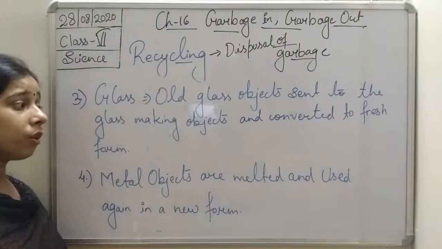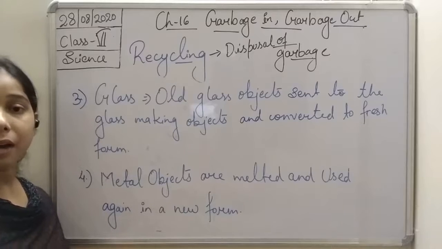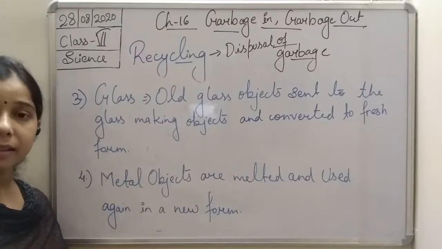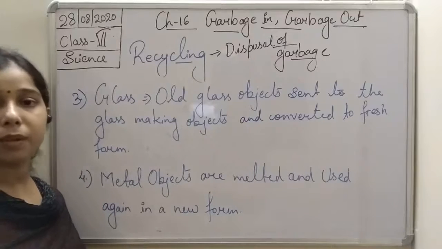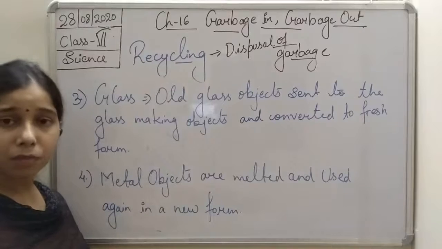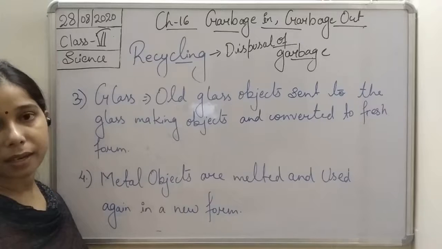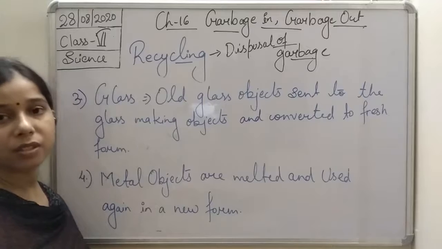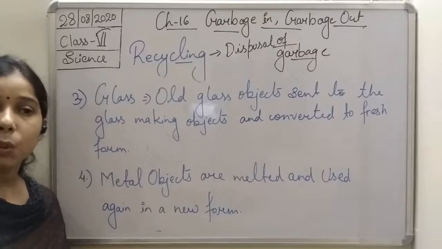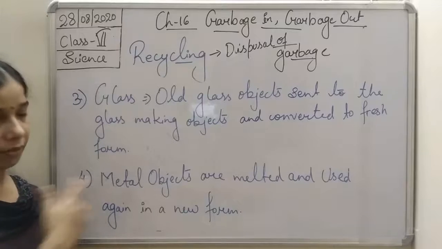Okay, students. So this glass object or metal object or plastic object, when it goes to the factory, at first it is melted, and finally they give a different shape to it, and with the different shape it will come to the market again. Okay. What about the paper? Paper also undergoes the recycling process, by which we get new paper. Now there is an activity given in your book in which we can recycle paper also at home. How? We will discuss this.